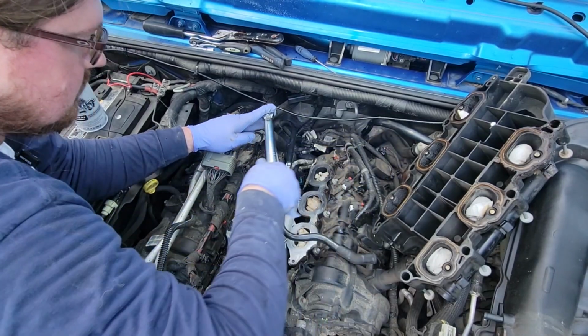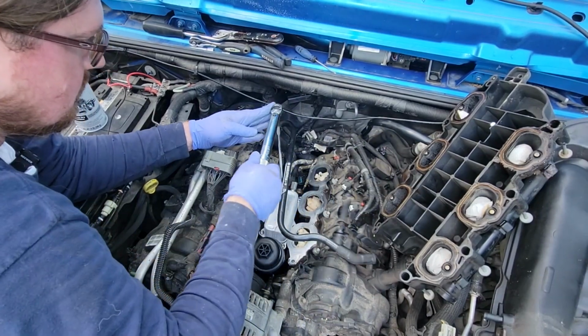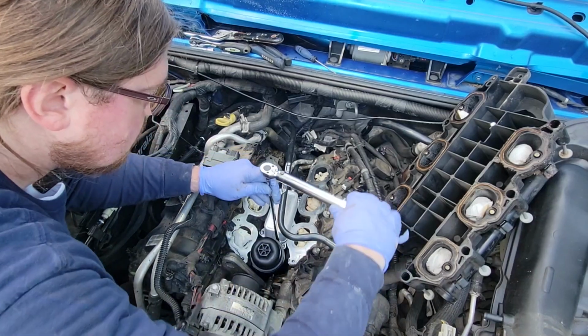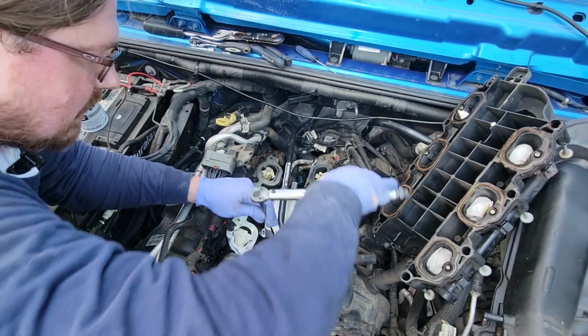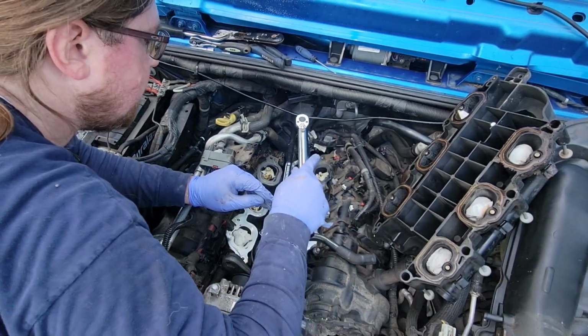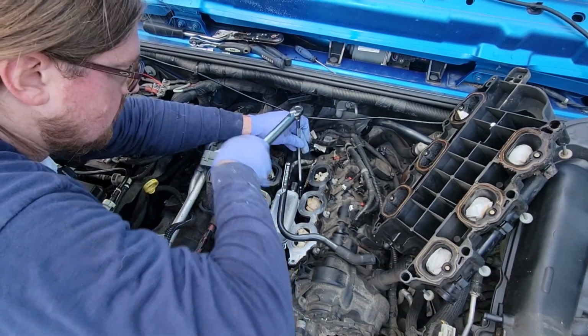Although I'm curious, would you guys torque these down with a torque wrench? Or would you just hand tighten and call it a day? 35 inch-pounds is not a lot of torque.